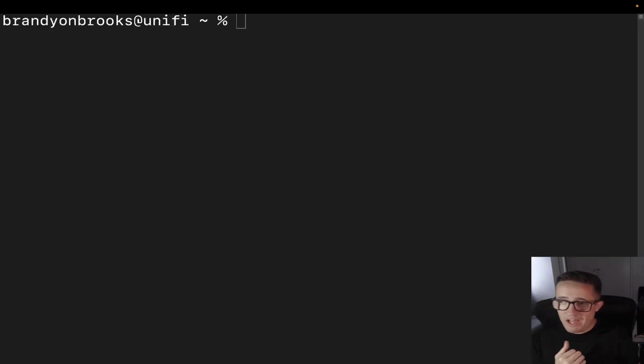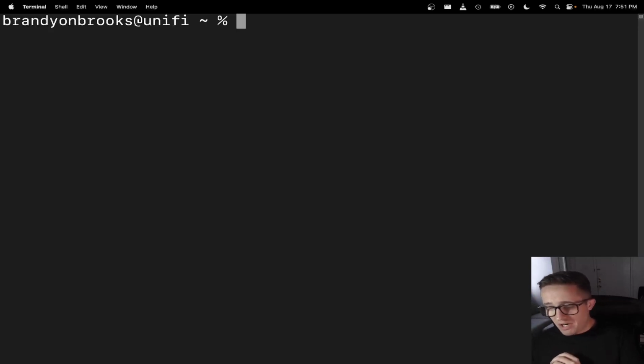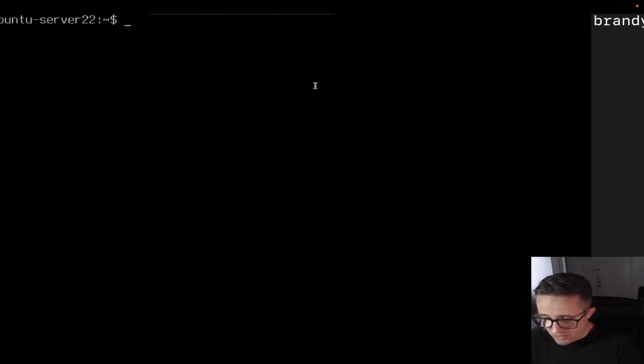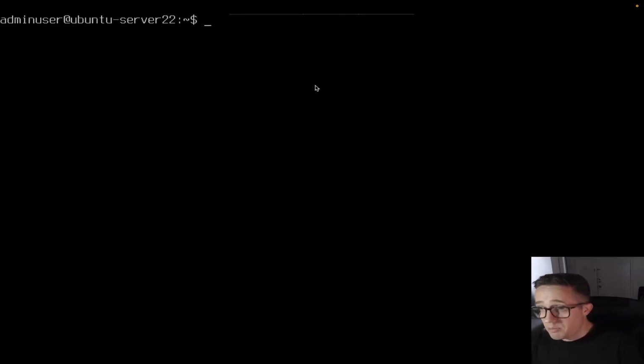So let's go ahead and dig into the issue. If you saw my recent video, you know that it was about securing SSH. Now, when it comes to SSH, there is a designated configuration file, and I'm actually going to show that to you here. Here we are on an Ubuntu server.